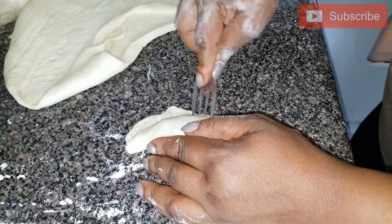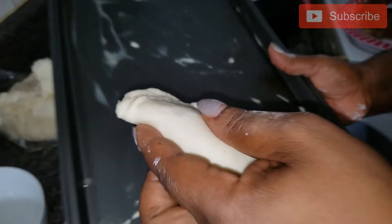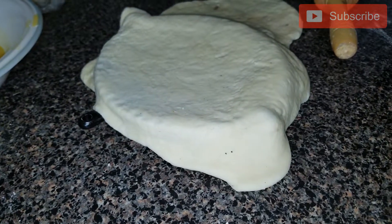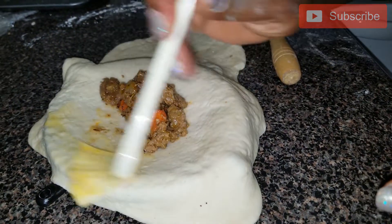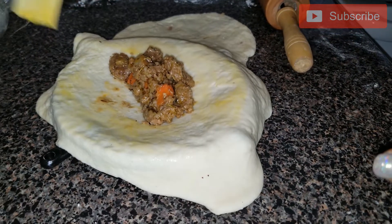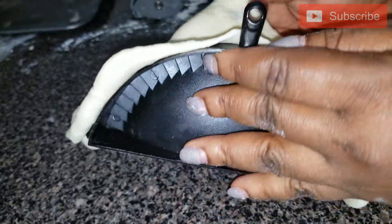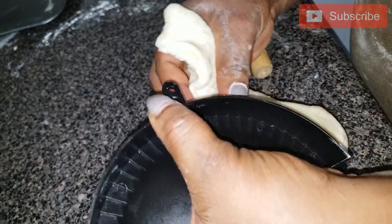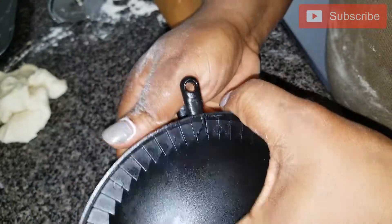If you don't have a meat pie molder, you do it this way — you just rub it with a little butter. Then spread the dough and put it on the meat pie molder. Put it this way, add some of your filling — don't put too much. Rub some egg with your brush; I am still going to add egg after I do this. Then you close it all together, press it down, and try to close it completely. Then you remove the remaining dough and put it aside. Open it up — that's it.